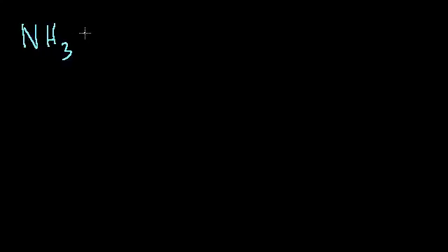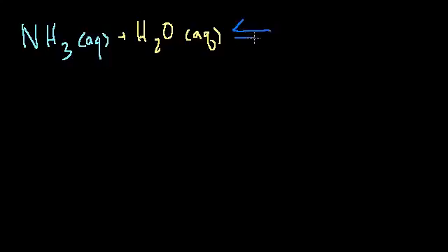So if you have some ammonia in an aqueous solution plus water, it's a weak base, so this reaction doesn't go in just one direction. It's an equilibrium reaction. And since this is a weak base, this is where the Bronsted-Lowry definition really pops out: it's a proton acceptor instead of a donor.